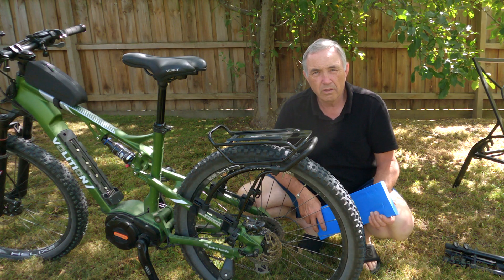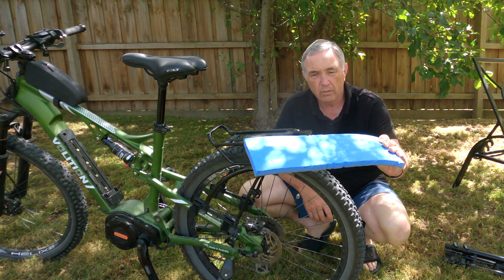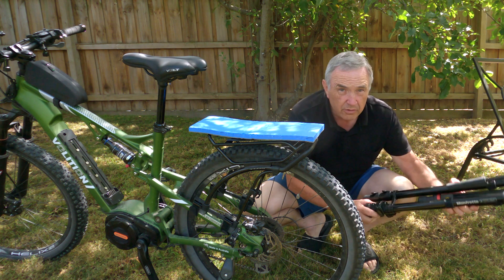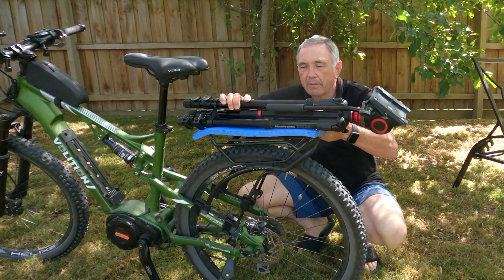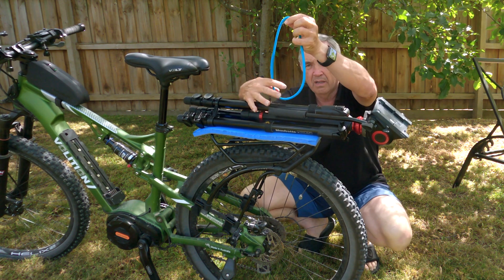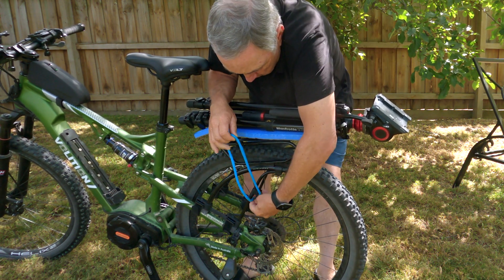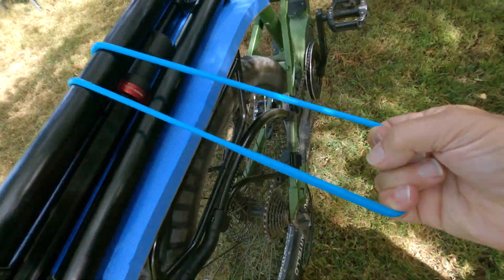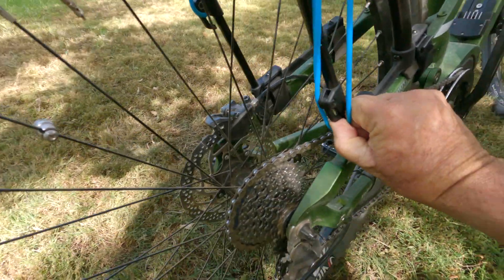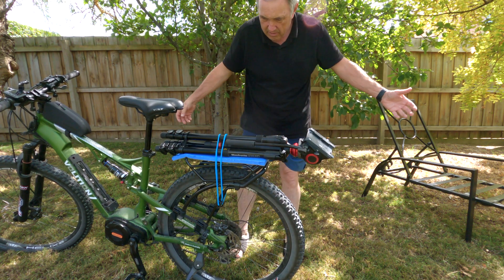The solution I've come up with is a piece of foam rubber that I got from Cloud Rubber — it's a high density foam. You put that on there, got the tripod, and lay the tripod like that. Then there's a big elastic band: you put this through the hook on here and whack that down onto another hook on the other side, and hey presto, look at that!